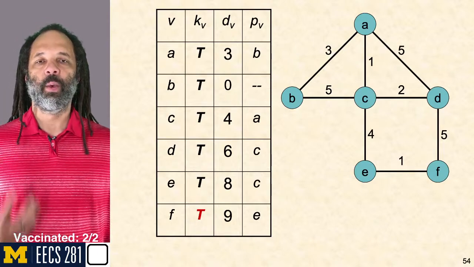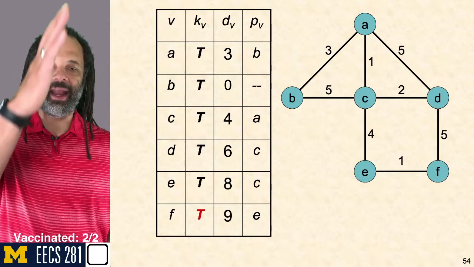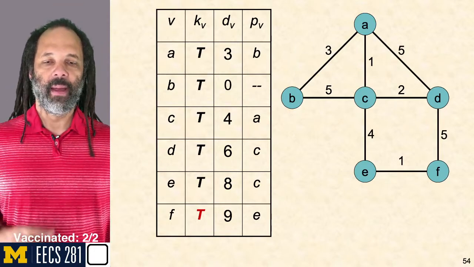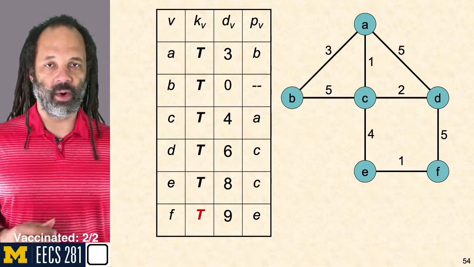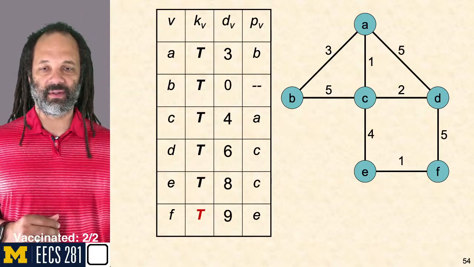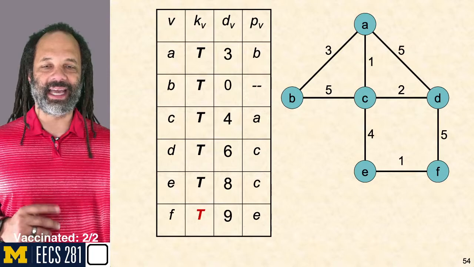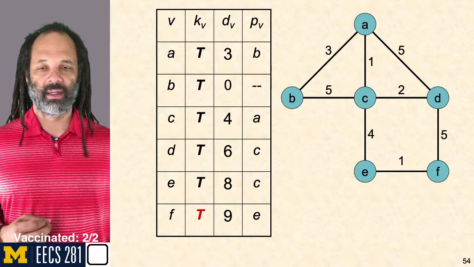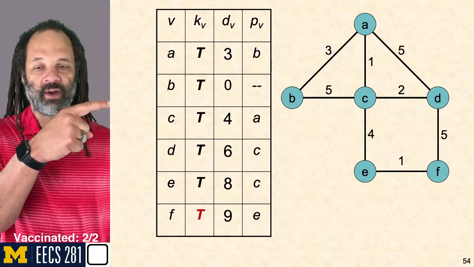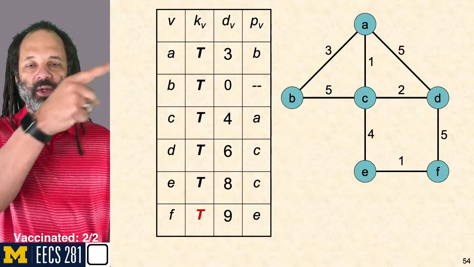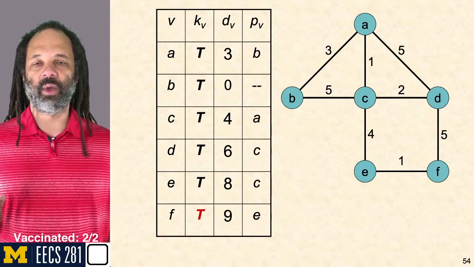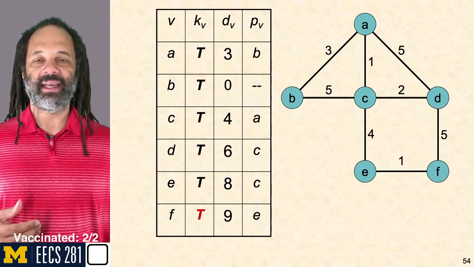However, when I got done with Prim's, I could add up this D column and say this is the total weight of my tree. This is no longer a tree anymore. This is a collection of paths. So what I get out of the D column is the total distance from our starting vertex B to that vertex. So the D in the A column says that the total distance from B to A is 3.